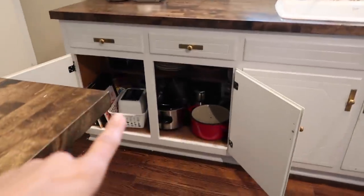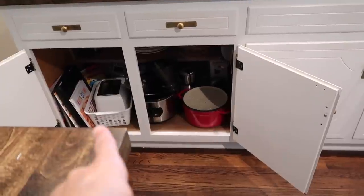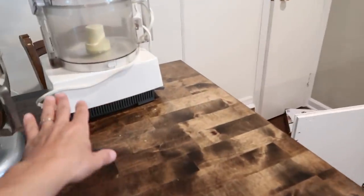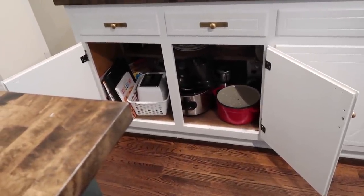Alright, so moving down from that cabinet is this big one down here, which is my main storage for big appliances and pots and our toaster. We have some cookbooks, and then there is a shelf on top. This is where, if I could fit my Cuisinart food processor in there, I would love to be able to make that fit. So let's see what I can do.